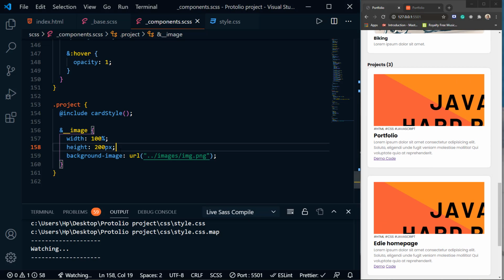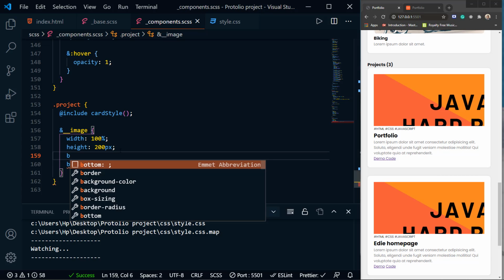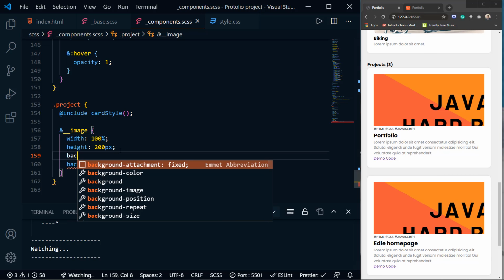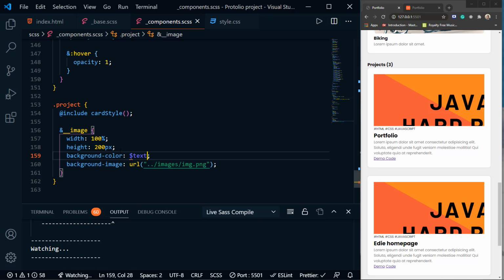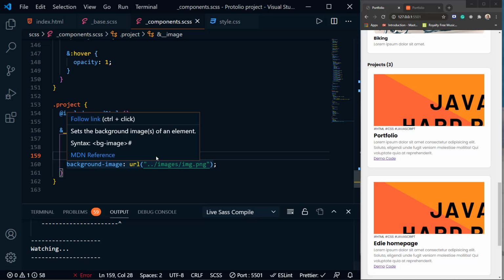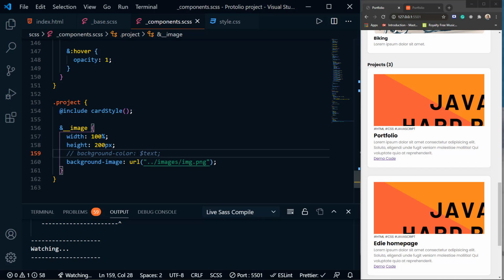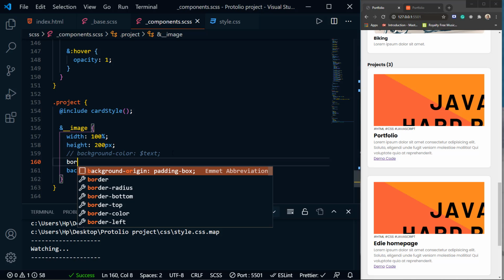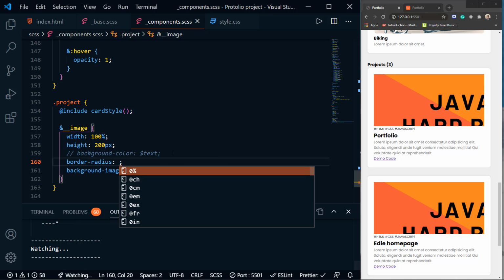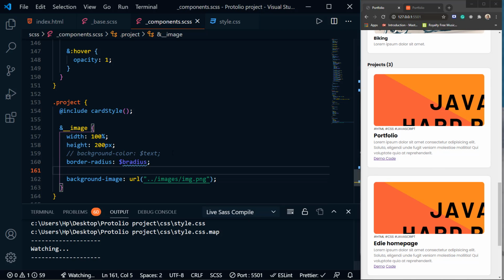Now the background should be the background color. We want the variable text, and there's nothing like that, so I'm going to comment this out. Then we want the border radius to be the b-radius, which is also border radius.